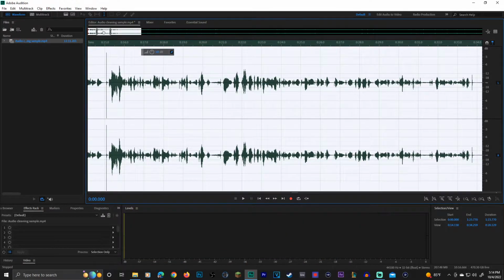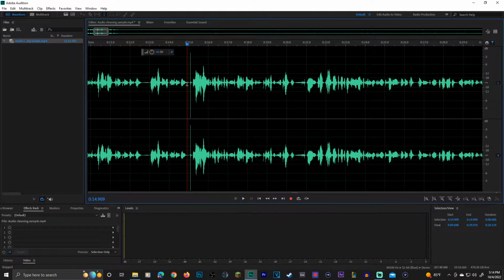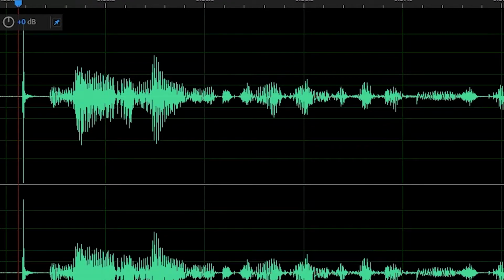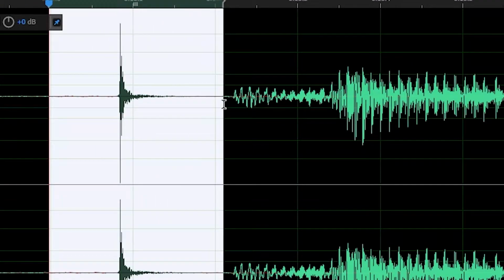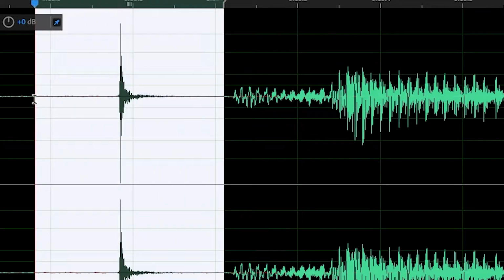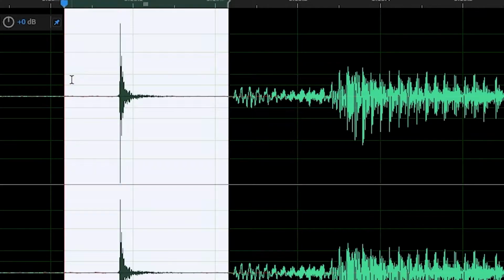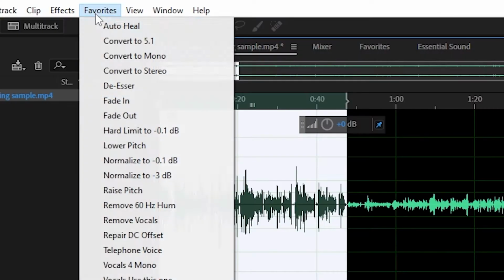One of the issues that I'm noticing here is because of this little spike. When you're editing your audio for your YouTube videos, you always want to get rid of clicks like this, or any, because you want your video to flow smoothly. So we're going to go ahead and take that out, and make our audio back to -1.